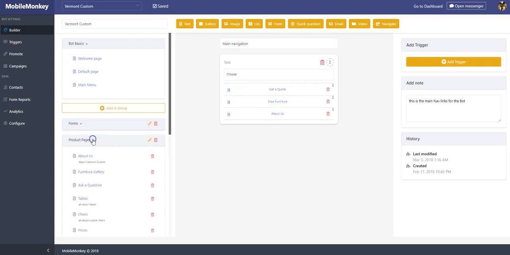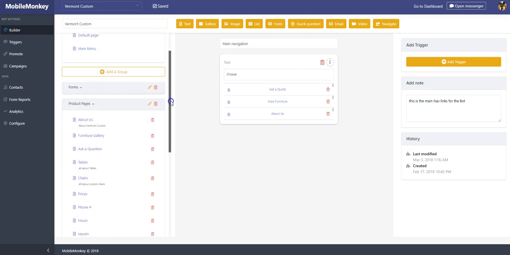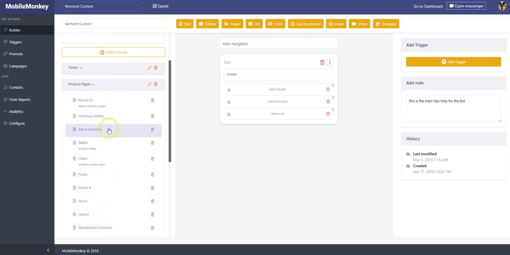As a matter of fact, this bot has a lot of different pages, and I had this navigation on several of these pages where it's appropriate, and it's all in one place. So there are several different use cases for a navigate widget. It can point to any page that you want. It can point to a graphic, it can point to a video, however you want to use it. It just makes building the bot and managing the bot very easy.